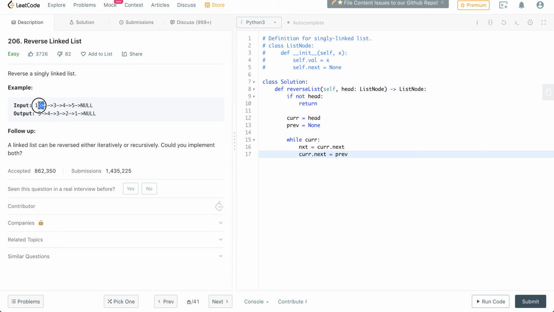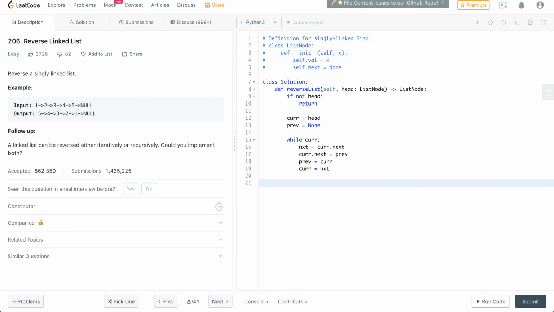Like over here, this should point to the previous guy, and that's what I explained before as well. Now we update previous to point to current, and update current to be equal to nxt. Pretty straightforward. This will keep on running till you hit the null value, which is the last element inside your list node, or your linked list.